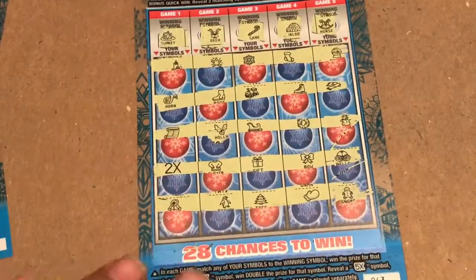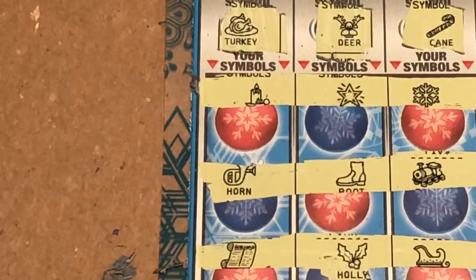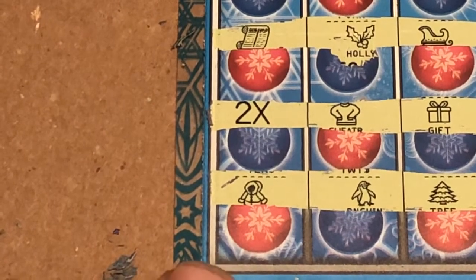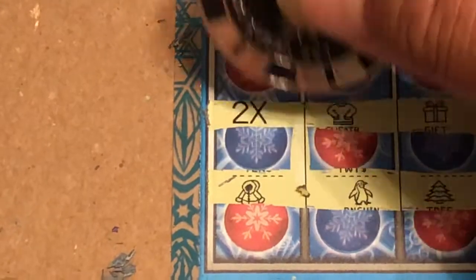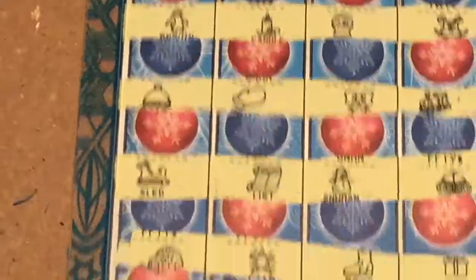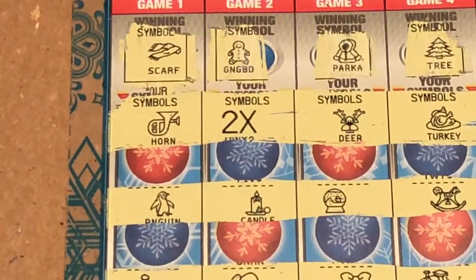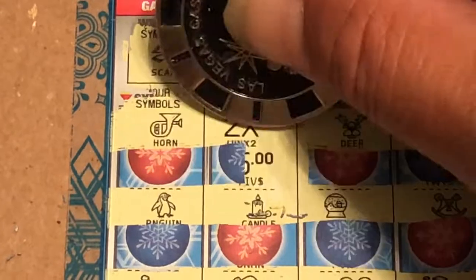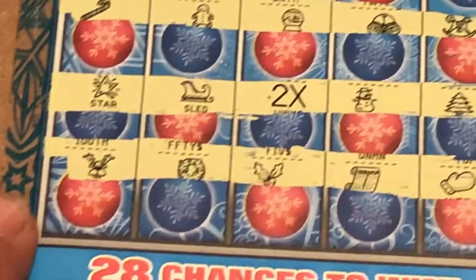Start off with ticket number 43. Remember, these are Texas Lottery tickets — no fake multipliers in Texas. We got a $20 winner! And it's only a $25 session — $20 already, and I've got two more to go. All right, we'll take it — that's a profit. It's a $10 winner, so $20 plus $10 is $30 back so far, and I've got one more multiplier left.